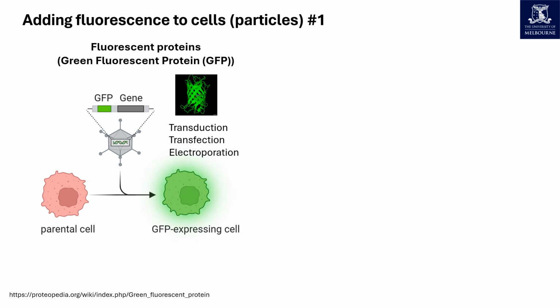So, how do you get fluorescence into or onto cells? Let's start with fluorescent proteins. Plasmids encoding fluorescent protein DNA are often introduced into cells to visualize and track cells in vitro and in vivo. Plasmids can be introduced into cells via transduction with a virus or via transfection, where the fluorescent protein DNA is transcribed and translated by the host cells. Flow cytometers can measure cells that express the fluorescent protein, even if it is intracellular.